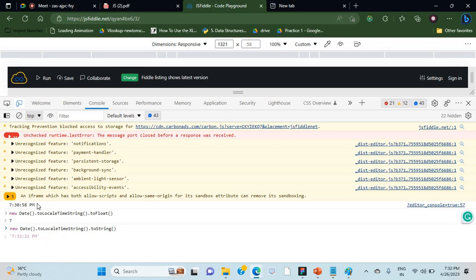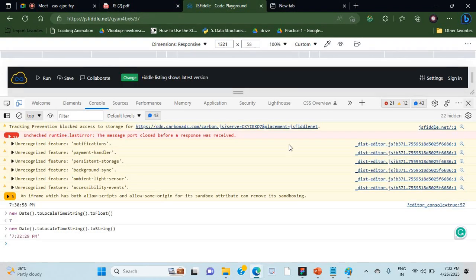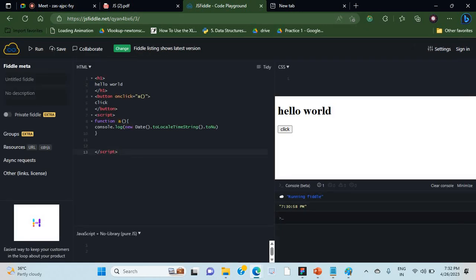Now I am getting the string correctly, in this normal way.